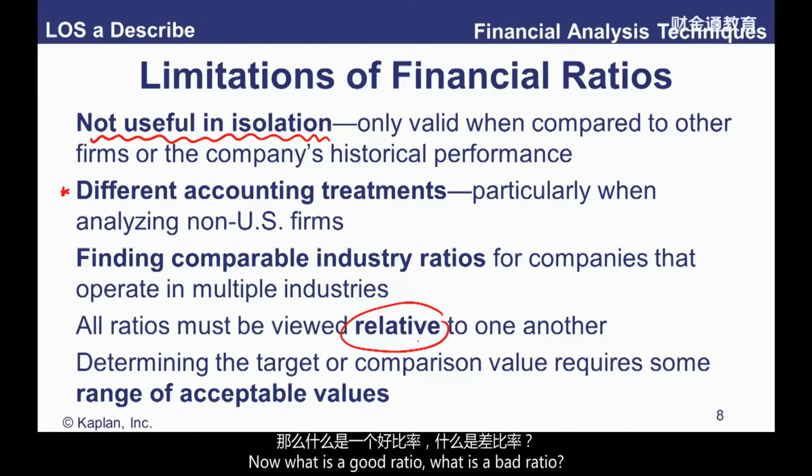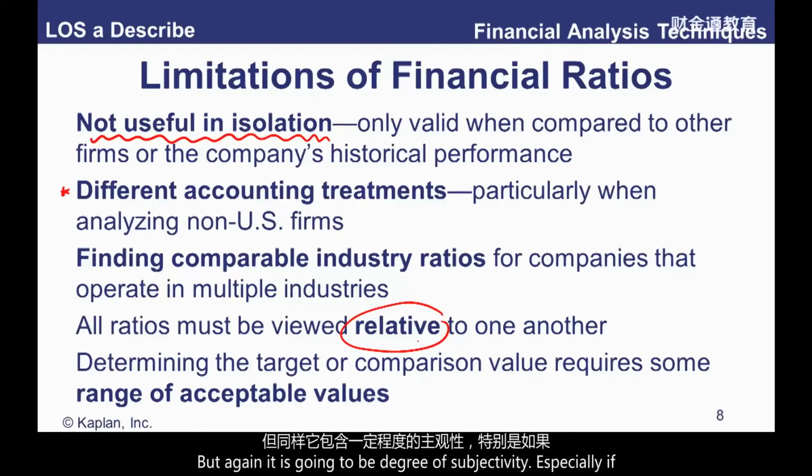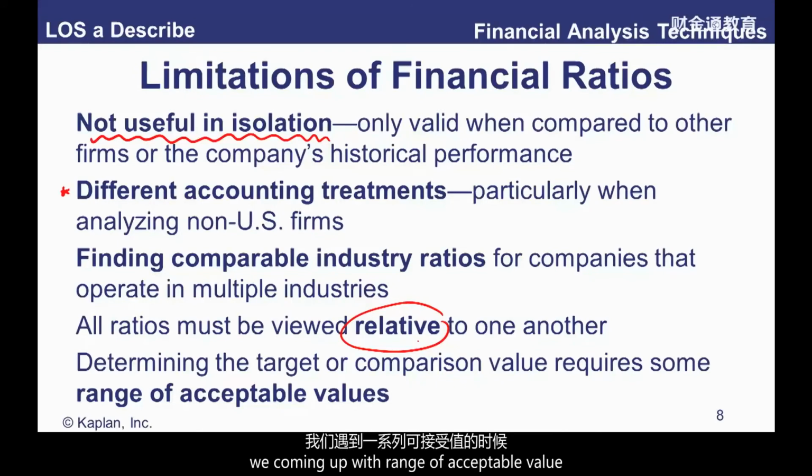Now as well, what is a good ratio? What is a bad ratio? Well, we've said we can use industry benchmarks, but again, there's going to be a degree of subjectivity, especially if we're coming up with a range of acceptable values in which we want our ratios to fall.